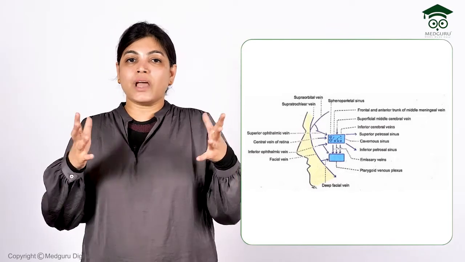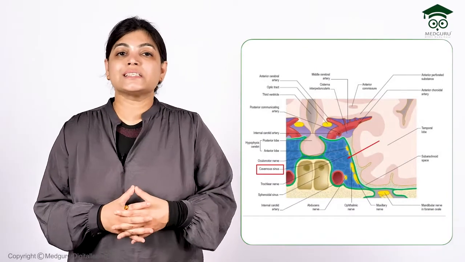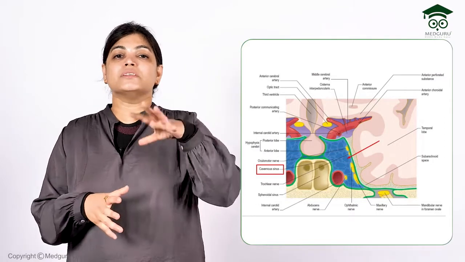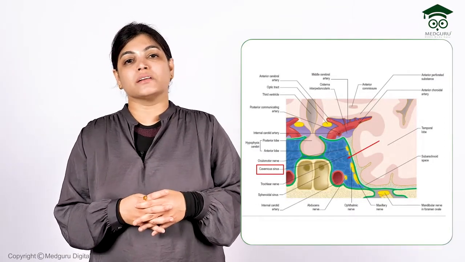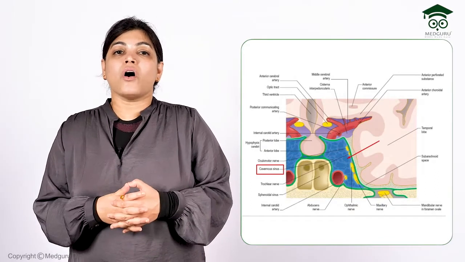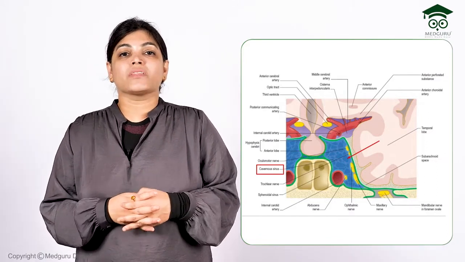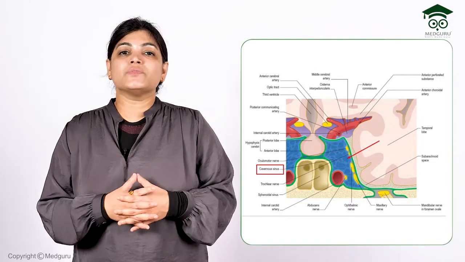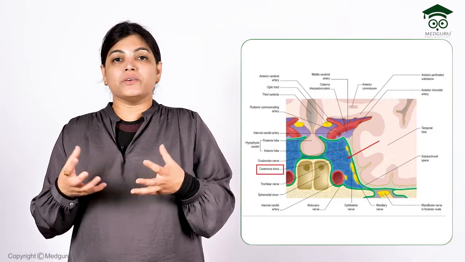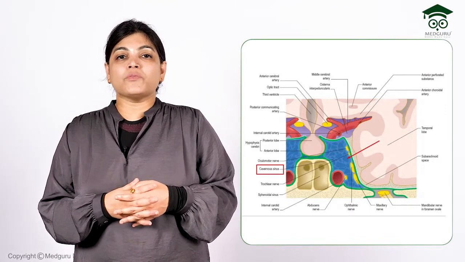In this case, as we have already discussed, the cavernous sinus is related with the third nerve, fourth nerve and sixth nerve. These are the major nerves supplying the extraocular muscles. So there will be a condition called internal ophthalmoplegia, meaning all the muscles of the eye will be paralyzed. The other abnormalities we will see are more venous pulsations, with blood oozing out, and more venous pulsation will be seen in the cavernous sinus. So these are some of the applied aspects.